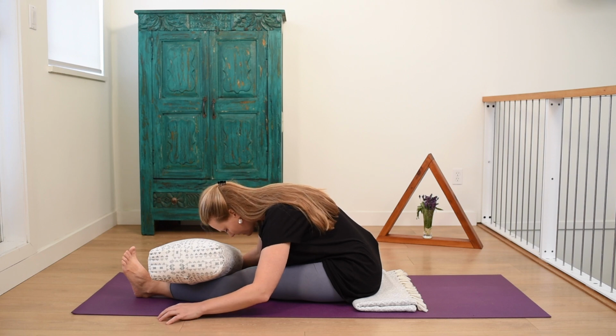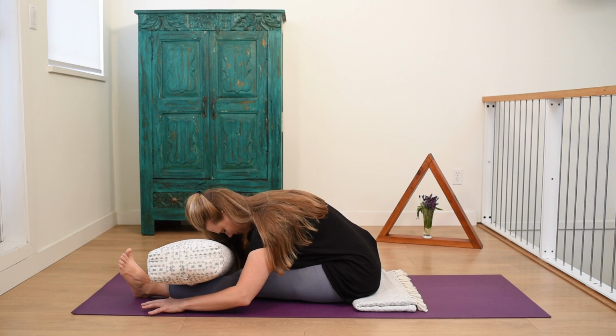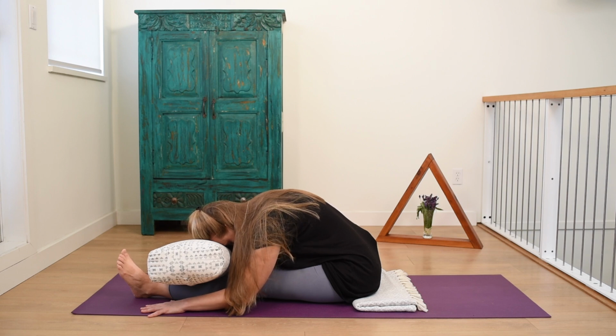And melting your body forward. And stretching open through the ligaments of the lower back. And all the way up to the kidneys.